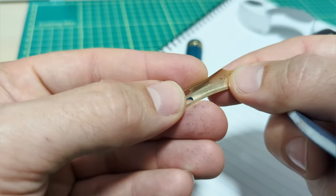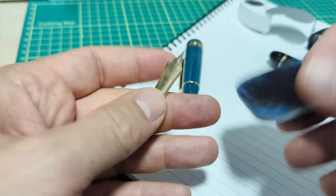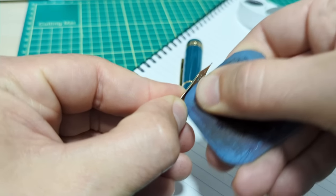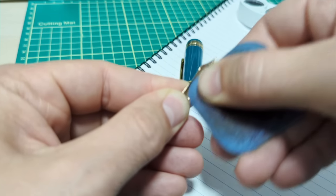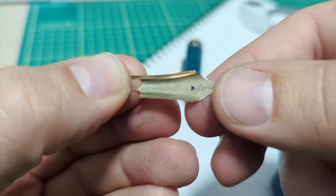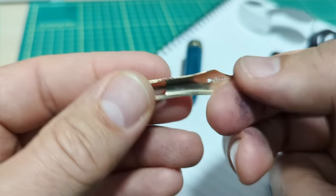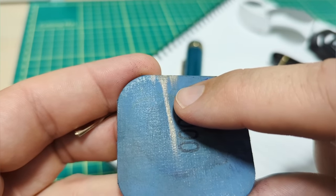For the cynics who figure it's just gold-plated, I'll take my 8,000 grit micro mesh pad and polish the inside. If it's plated, it will remove the plating; if it's actual gold, it will polish it up. As you can see, we did get a better polish from doing that - so it's not plated. It is real 14-karat gold, and you can see some of the leftovers on the pad.